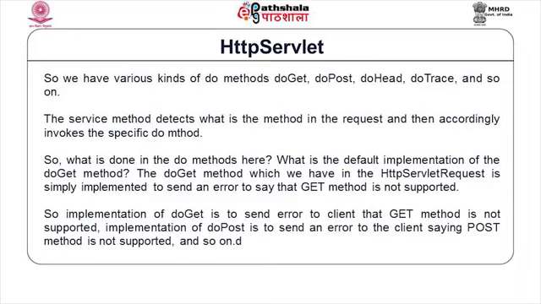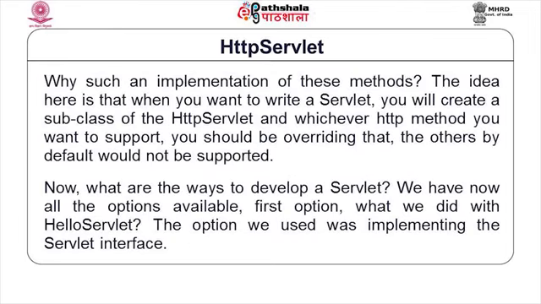Oh, the doGet method which we have in the HTTP servlet is simply implemented by saying, I will send an error that the get method is not supported. So, implementation of doGet: I do not support the get method. Implementation of doPost: I do not support the post method. Why such a thing?